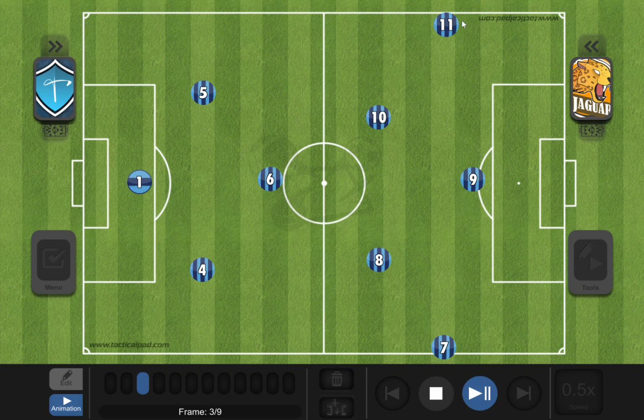Now let me walk you through these numbers. We have number 1 again, the goalkeeper, 4 and 5 the 2 center backs, 6 as a defensive midfielder, 8 as a right-sided central midfielder, and a 10 as a left-sided central midfielder. Then we have the 11 as a left winger, the 9 as a center forward, and the 7 as the right winger. So you can see we have our preset system here, and it can fluctuate as the game's playing. And it might be an instruction from the coach.